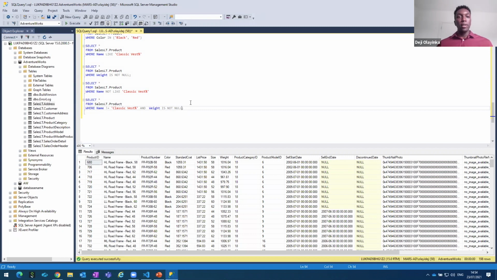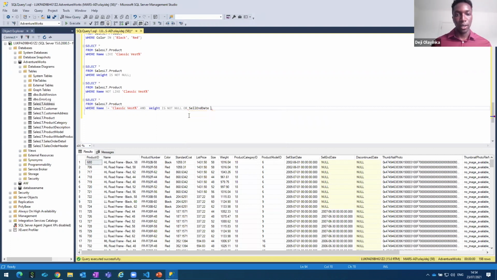Be aware as well that it's useful to use BODMAS, brackets, order, divide, multiply, addition, subtraction, which is basically the order of operations. So if I wanted to use an AND statement and an OR statement, depending on where I put brackets, I would end up with different results.